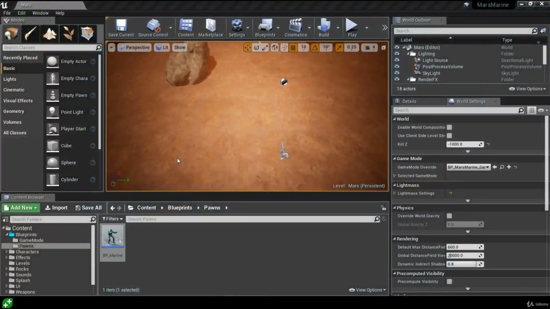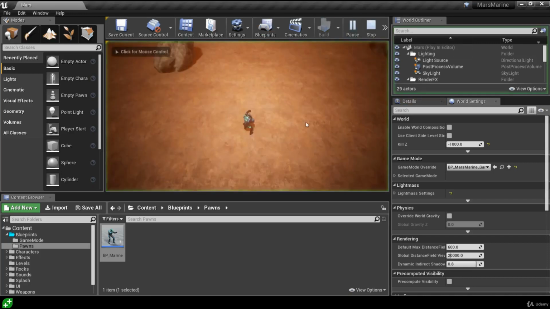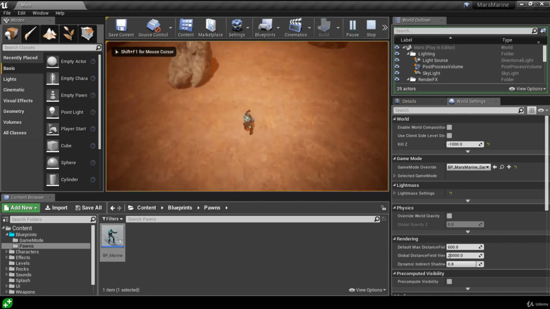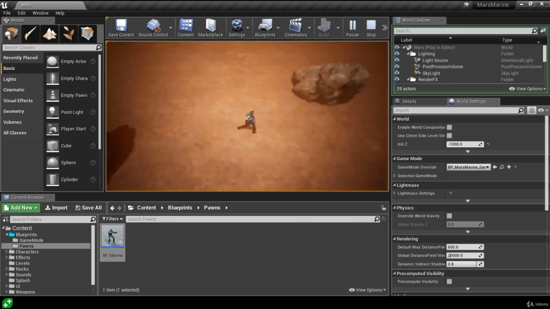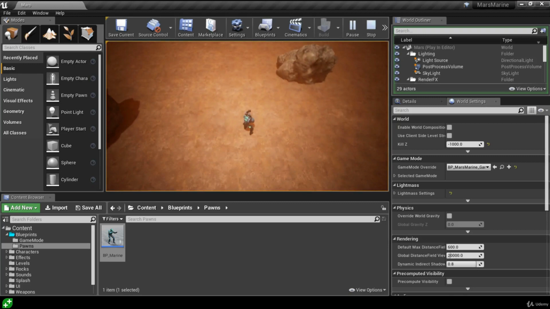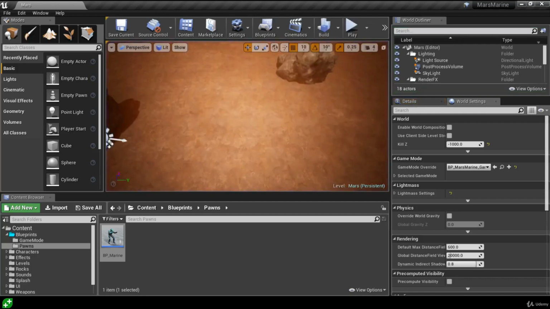So we want to start setting up the aiming for our character, and in this section we're going to be setting up both mouse aiming and thumbstick aiming for gamepads. We're going to start with the thumbstick aiming. I've got my gamepad plugged in and I can hit play and move my character around with the left thumbstick because we bound the left thumbstick to our input axis mapping for moving forwards and moving right. But when we turn the right thumbstick, we're going to make the character face the direction that we're turning our thumbstick in. So to begin with this, we're going to create some axis mappings for our thumbstick aiming.